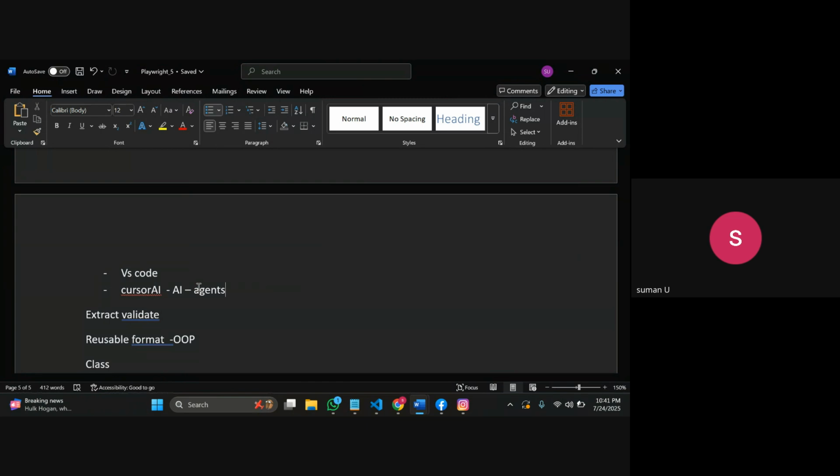It will actually help you to speed up your design. Execution, anyway, once you have the code, you are going to re-execute the same code multiple times as part of your regression. But to speed up your design, and if you want to migrate, for example, you already have a project in Selenium with Java and now you are planning to migrate it to Playwright, then you need this AI or agents. Only then can you speedily migrate and generate those test cases in Playwright. So that is the reason why, in real practice, you majorly see VS Code and Cursor editor. Any other questions?